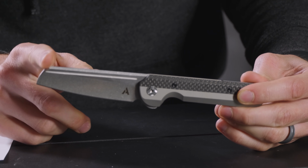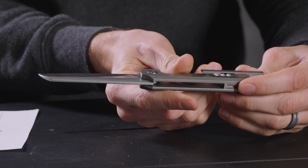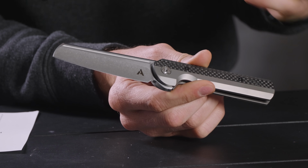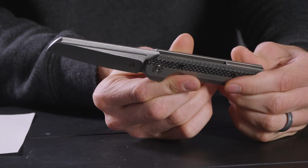So the SLIMFOOT is a titanium frame lock. You've got the lock bar insert, a carbon fiber inlay on the handle scale, and S35VN steel as well. Just a beautiful knife. I love the backspacer on it. Some of the styling cues are really nice. I like how they've kept the billboarding really simple. The logo's very clean. It's just a really clean, simple knife, and I like the lines on it a lot.